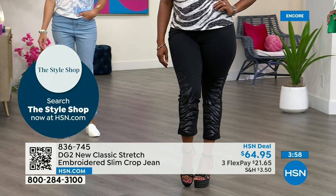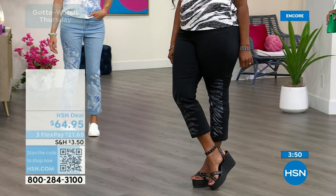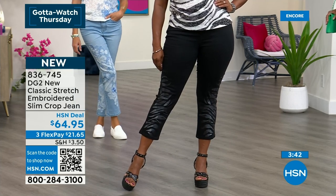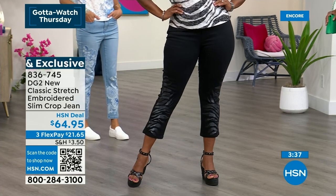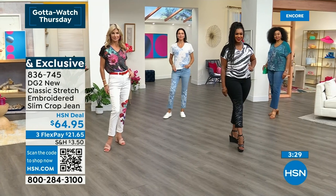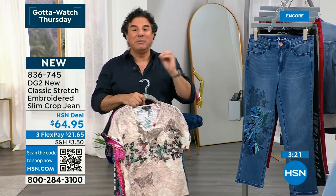Denim is nostalgic. We wore it when we felt our best in our teens and our twenties, when we had the best body of our lives. And we always resonate when we put on a great pair of jeans and the jeans do what they're supposed to do. Our girls are showing us that — all different ages, different shapes, different heights with different curves. Notice how the jean meets you at your curves and celebrates them. We always say they work for your body, not against your body. So Diane will tell you that our denim is very intuitive — it finds the biggest parts of your curves and comes in on the smallest parts of your body.